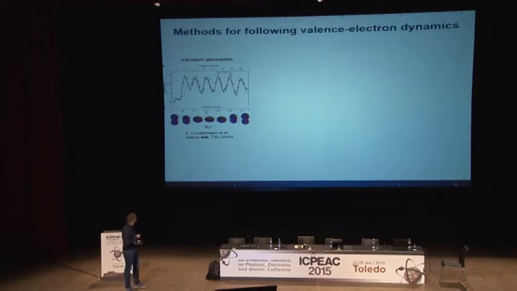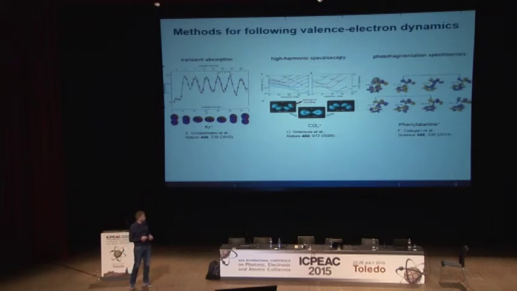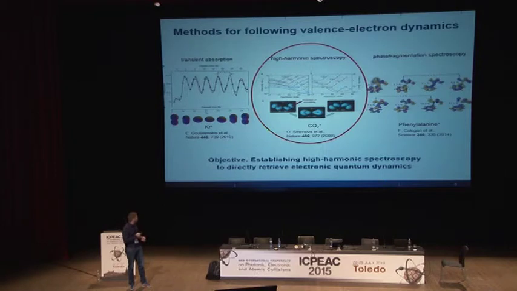One method would be transient absorption spectroscopy, which is in principle capable of following both populations and phases of states in the cation. However, right now it's still limited by the pulse duration of the involved infrared pulses. Another technique would be harmonic spectroscopy, which relies on the subcycle timing resolution of the electron trajectories in the process. Till now, in this example of CO2, it was mainly used to compare with theory, to benchmark it. Another way would be photofragmentation spectroscopy, which we'll hear about in this conference, and which is also limited by the pulse duration of the infrared pulse. So in this talk, I'm going to focus on harmonic spectroscopy, to learn something about the time evolution of states directly from the observables of harmonic generation.